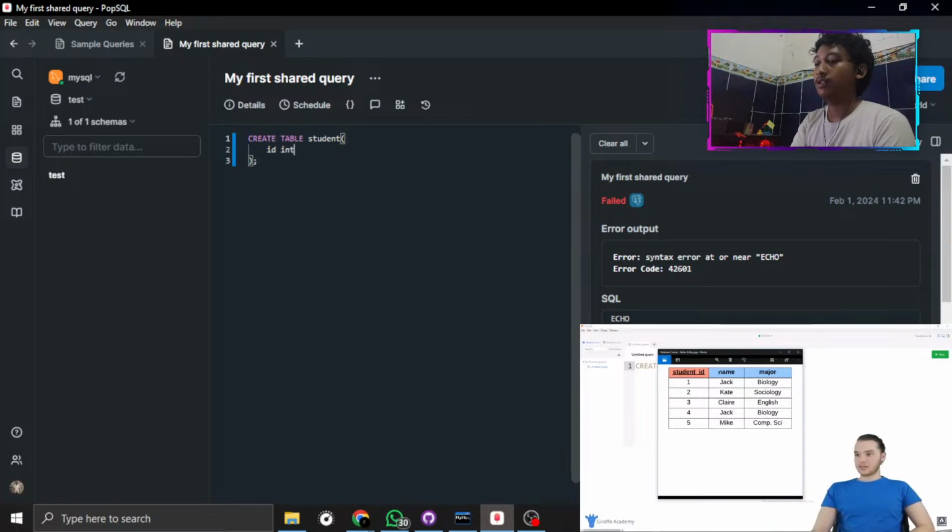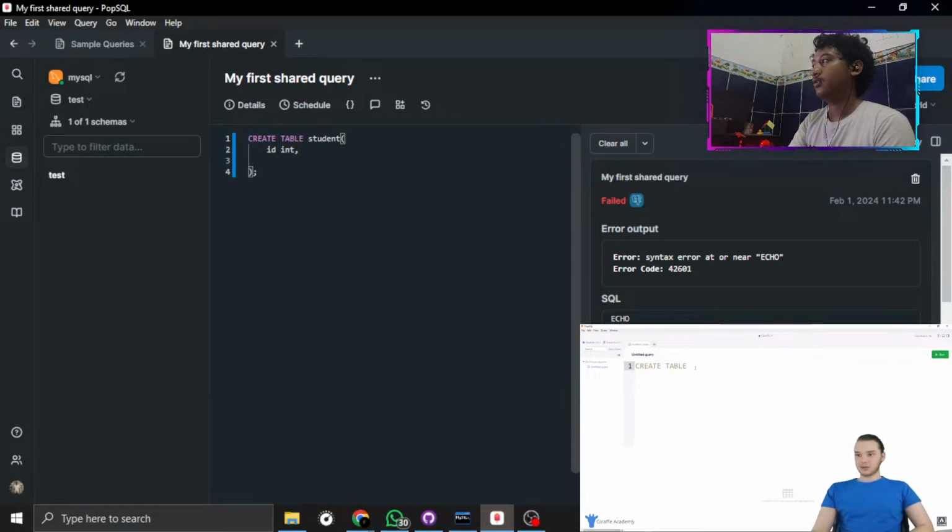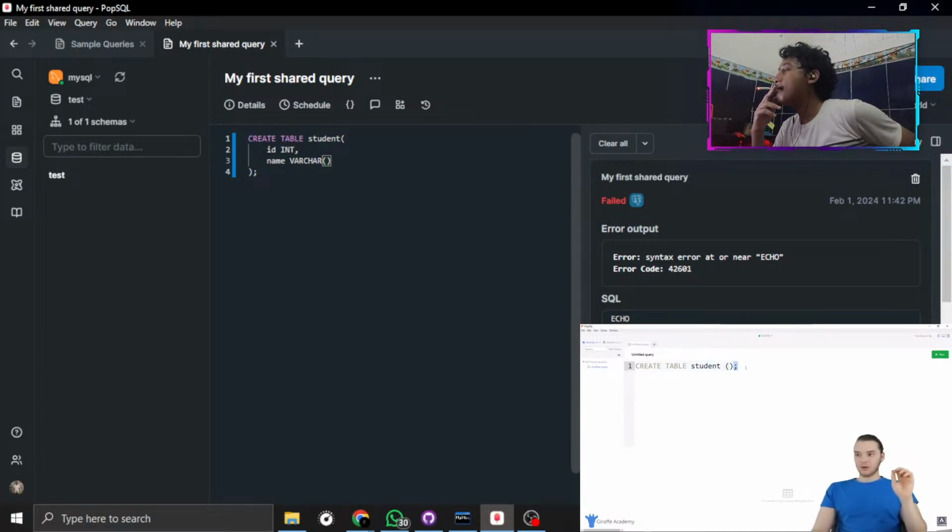So what I can do now is actually create this exact table inside of my database. I can say create table, we'll call it student, and you'll notice that I made this lowercase. This isn't an SQL reserved word, so I'm not going to make it uppercase. Then I can just make an open and close parentheses and a semicolon. Any command that you write in SQL is always going to end with a semicolon. If you're just starting out, you might forget to put that semicolon in there, but you want to make sure that you always put it in there. Otherwise, it's not valid SQL.